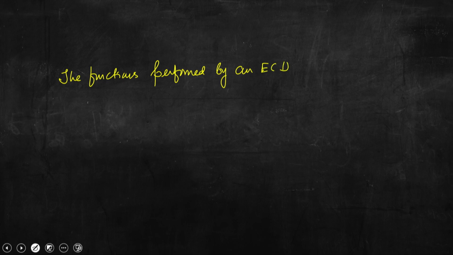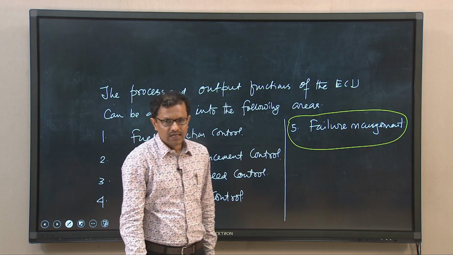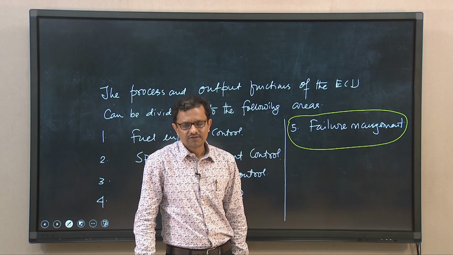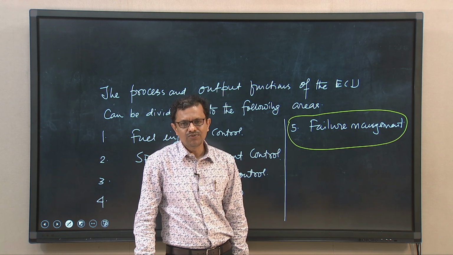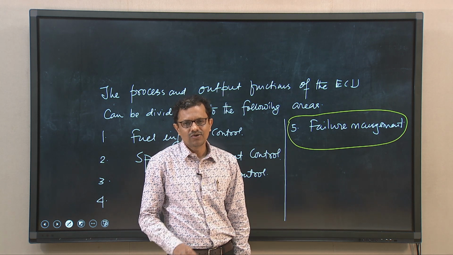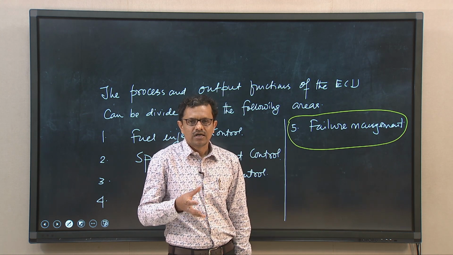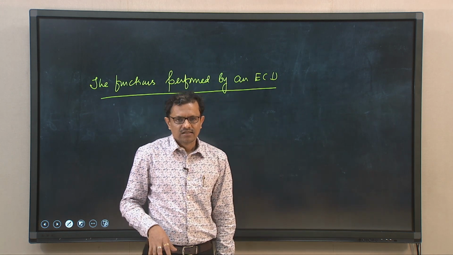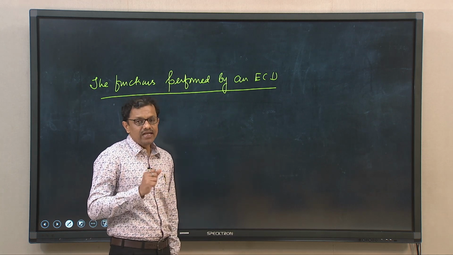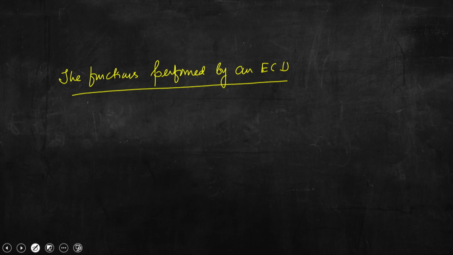Okay. So, if you go to the next slide. So, now what are the functions performed by the ECU? Let me write here the functions performed by an ECU. That means, if we need to go for fuel injection control, spark advancement control, engine speed control, emission control and finally failure management. It might so happen that at the same time we need to go for fuel injection control as well as emission control. So, to accommodate all these, the functions performed by an ECU should be well defined, well guided. So, let us now write what are the functions performed by an ECU.